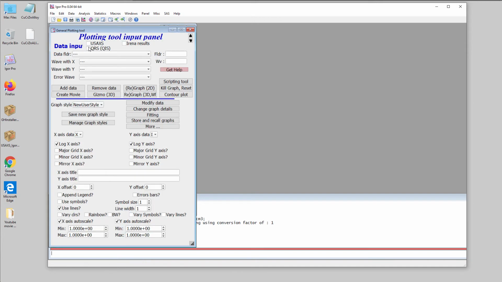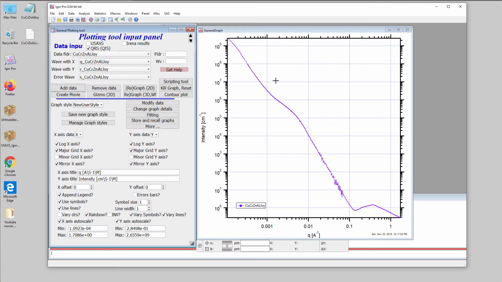We can go in, say we have a QRS data, pick it up, and we are looking at the data. There is actually a lot of scattering out of this alloy. If you look at that, first thing is, I'm not 100% sure what this is, and I never tried to even figure it out. But there is obviously some precipitation or some formation of large particles here. They are relatively large here. And there is actually a low Q power law slope.